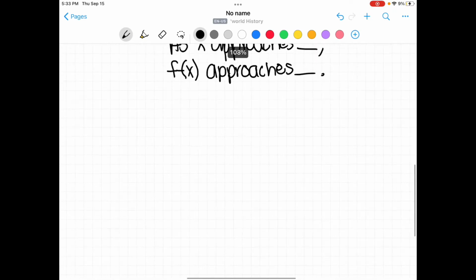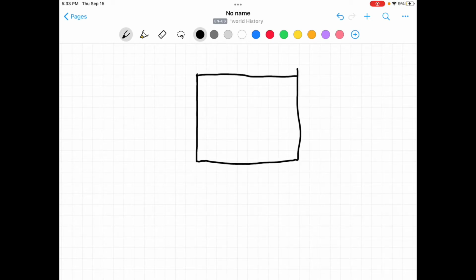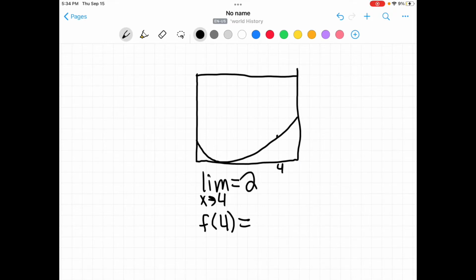So there's a couple of different ways that this can look. We'll draw one graph here. I'll just keep using this graph, maybe. Alright, so let's say we have a line that looks like this. We can say the limit as x approaches, let's say this is 4, because it just is. Okay, as the limit approaches 4, we're just going to round, we're going to say it looks like it's at 2. F of x also looks like it's at 2, so that's that.